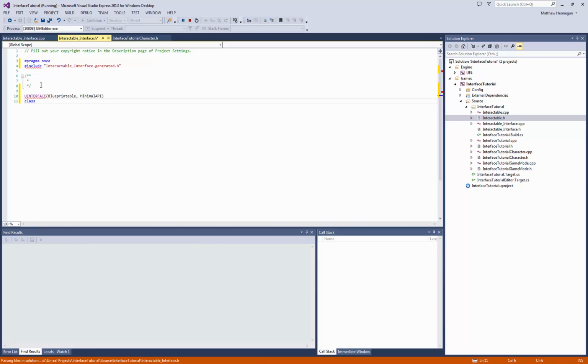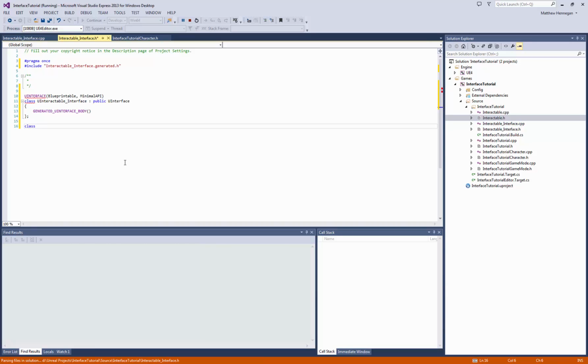Then we set up our two classes. The first one is U and then the class name, which for us is InteractableInterface, and that extends public UInterface. The only thing in the body here is the GENERATED_UINTERFACE_BODY. That's the entire first class setup. It needs this, and it's not a traditional C++ interface. It needs this for the code reflection, a whole bunch of stuff to do with how it actually fits into the engine and syncs into Blueprint and all stuff like that.